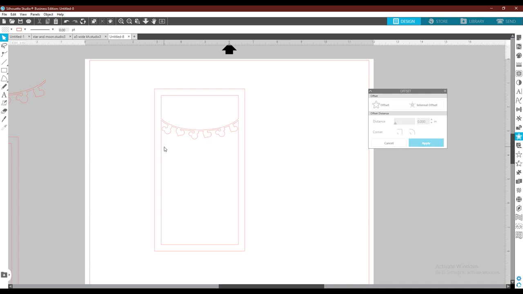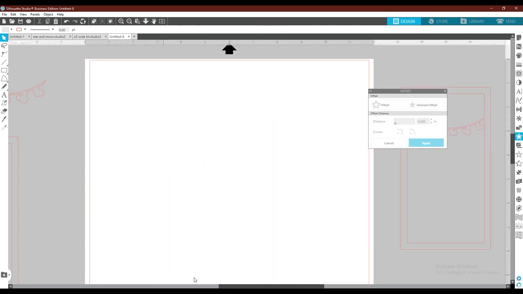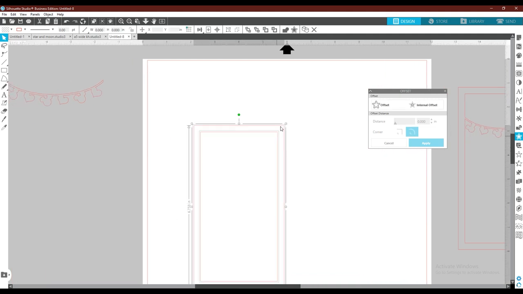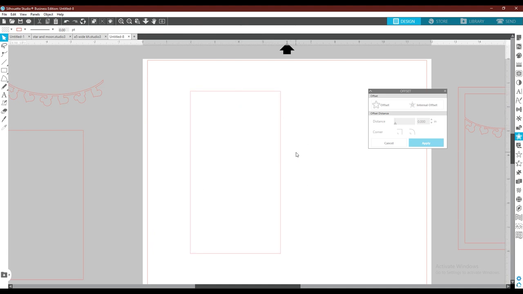But what if you wanna make dividers? So that's a whole different process that's still a little similar. So I'm gonna move this off to the side because we don't need it just yet. We're gonna scroll over here real quick and we're gonna select this first piece that we had here. And actually, I'm gonna put it back over there and we're just gonna take this outside piece because this is where we're gonna add our tabs. So as you can see, it's just an outline and you can figure out if you wanna do words, you can do top tabs, you can do side tabs.